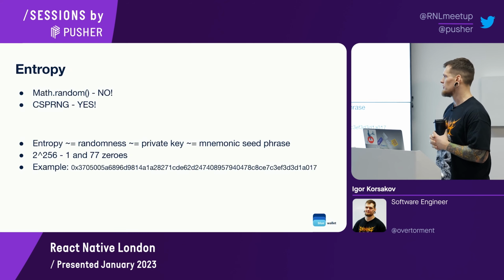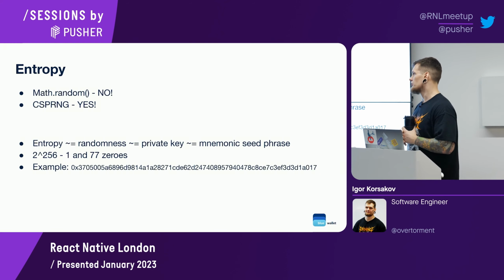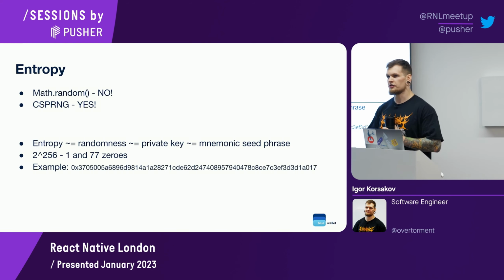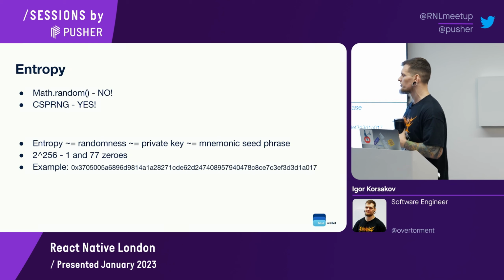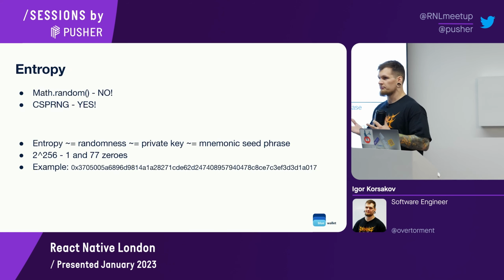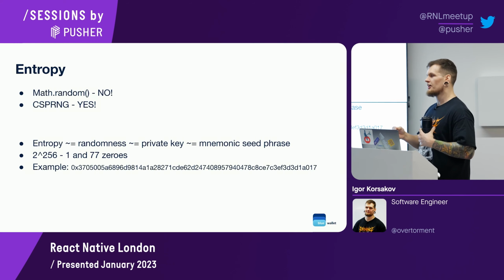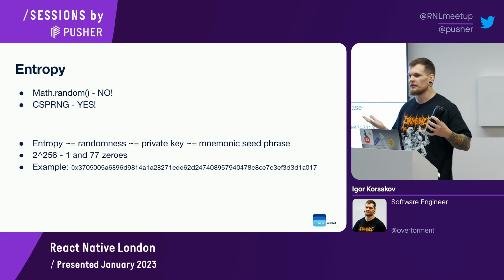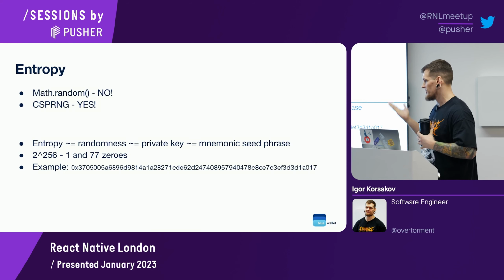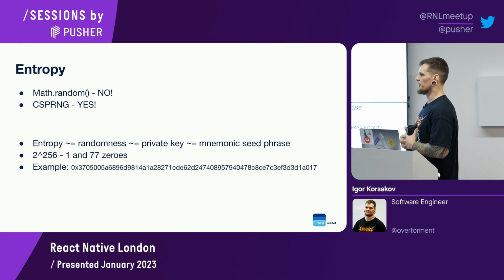And even worse, you cannot know if it's 32 bits or what's the size of it. I assure you, if you try to do that, someone who reads your source code will be able to, with some reasonable assumptions, guess all the private keys that you create from your randomness. Think of it, there is a CPU. CPU is a very deterministic machine. It has machine instructions, it has memory registers, it has the conveyor of machine instructions which it executes. Where does the randomness come from, right? There is no way to get the randomness. That's why we access some kind of counters when we access math random. And this is why it's called a pseudo-random number generator. It's not real random.